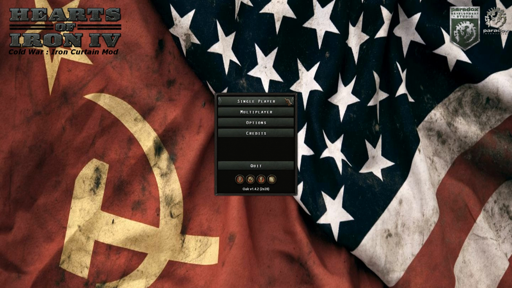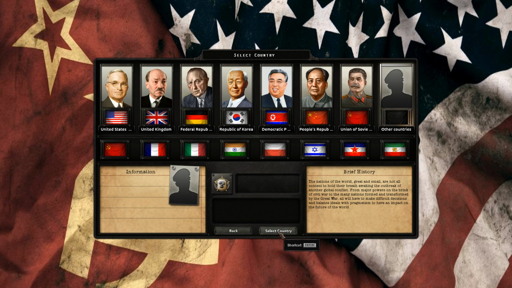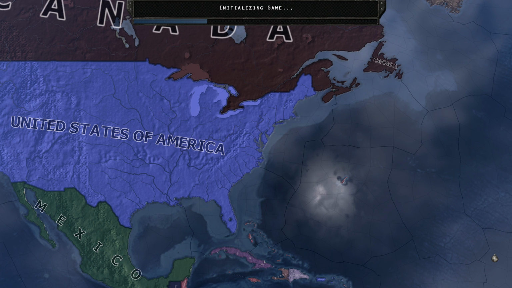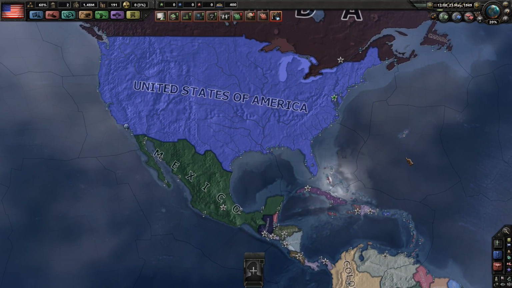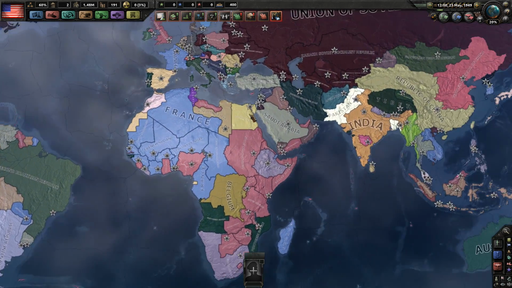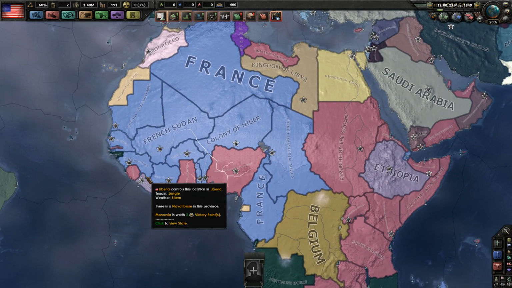This is the Cold War Iron Curtains mod, and we are gonna play as the US. With a very simple goal: to get rid of the world of communism and unite it freely underneath the NATO. Actually, a fairly simple concept. No big spoiler disclaimer or whatever you want to say right now. I haven't played anything with this mod. This is completely new and it might require a little bit of work.